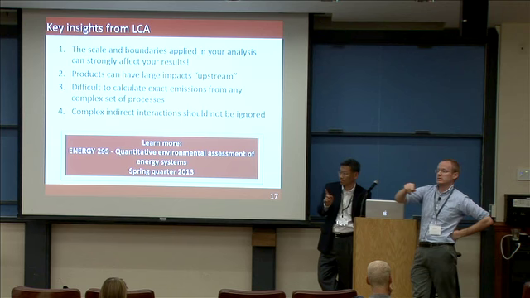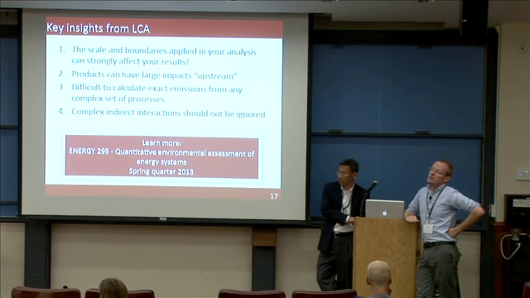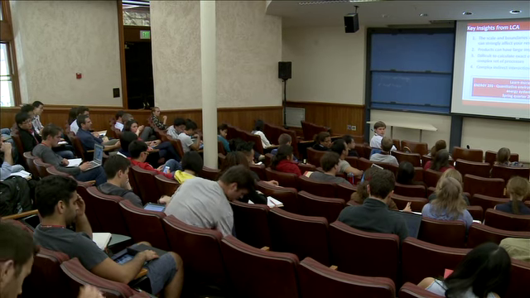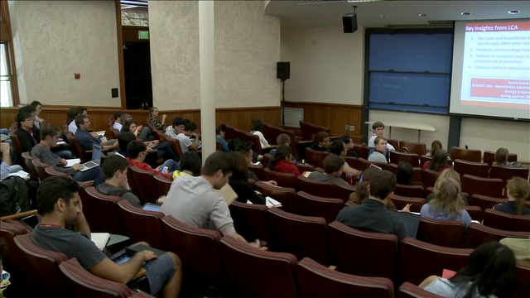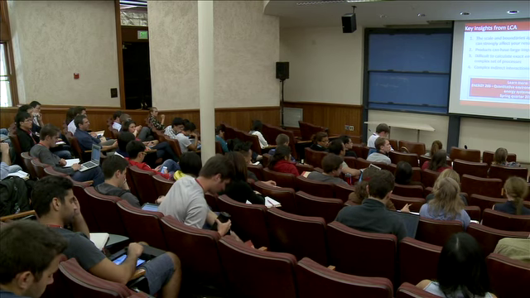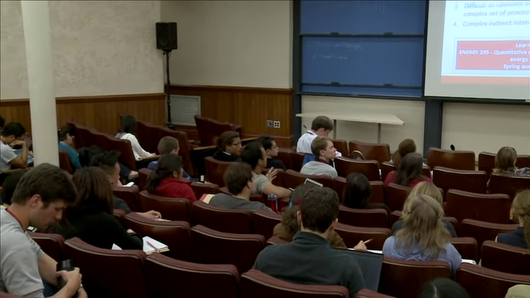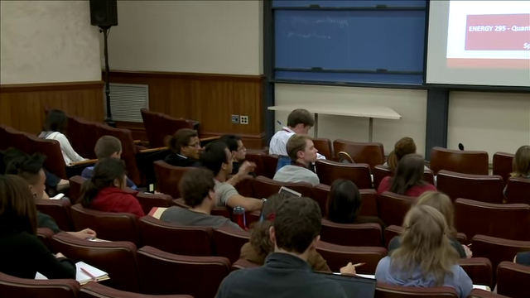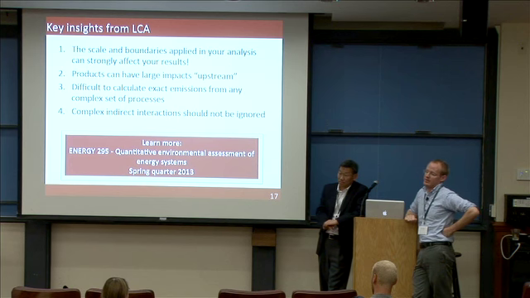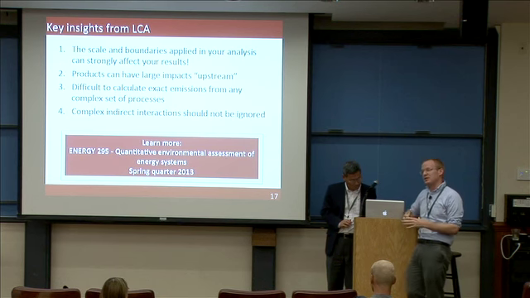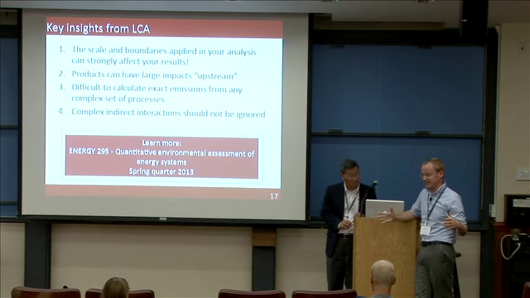So you talked about how you look at things upstream of a new technology, but what about downstream of the technology? For example, some organic solar cells have a durability of about 6 years, so that's plastics that go somewhere. Yeah, that's an excellent question. So typically what's done, for a physical product rather than a fuel, is you need to track it to the end of its life cycle.